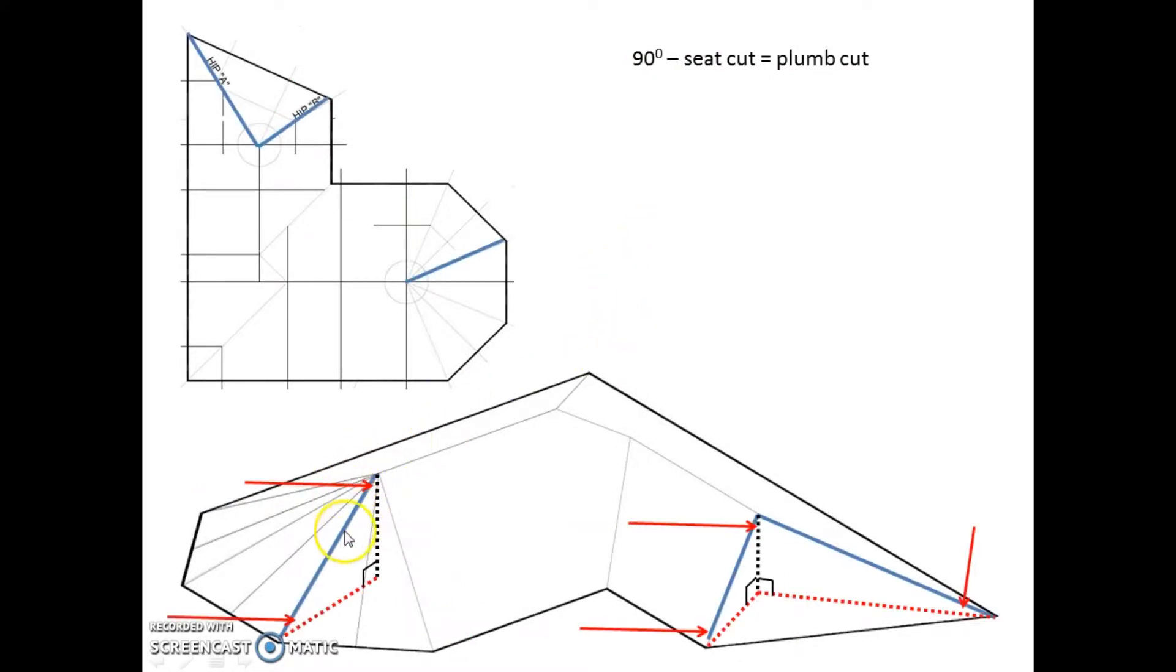So let's have a look at the hip rafters. Now the hip rafter plumb and seat cuts, they're worked out the same way with one very important difference. The seat cut in the hip rafter is not the roof pitch. And that's because if you have a look at this triangle here, this hip rafter triangle, even though the rise is the same as the common rafter that's next to it, the run is longer and the geometric length is longer. So that means your hip seat cut is always going to be a little bit less than the roof pitch or the common rafter seat cut.